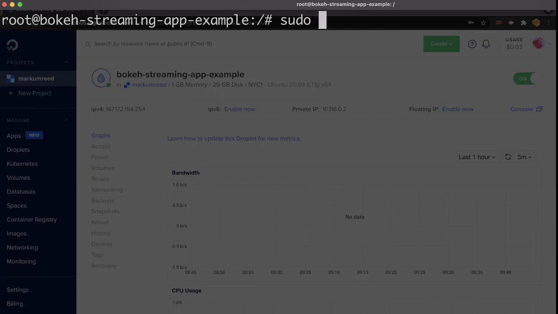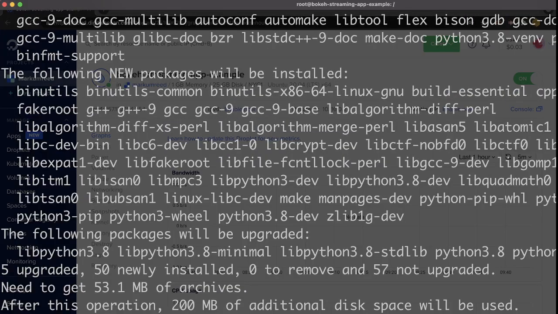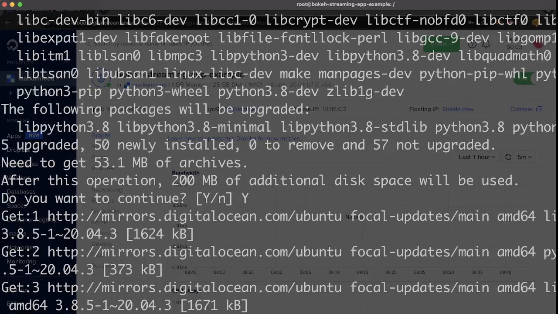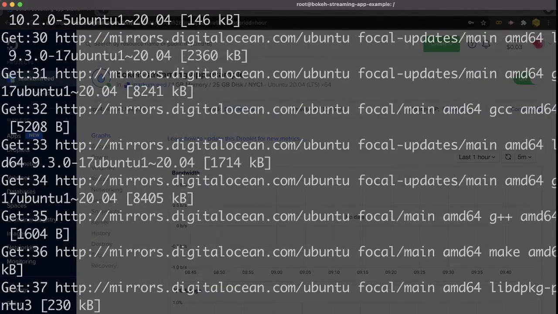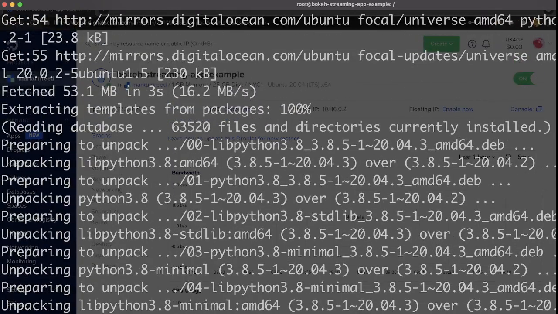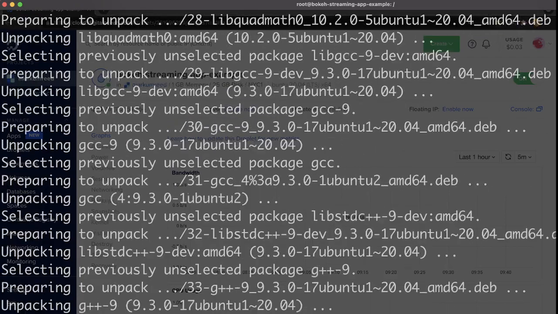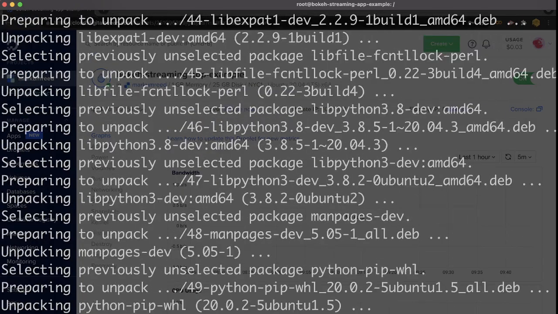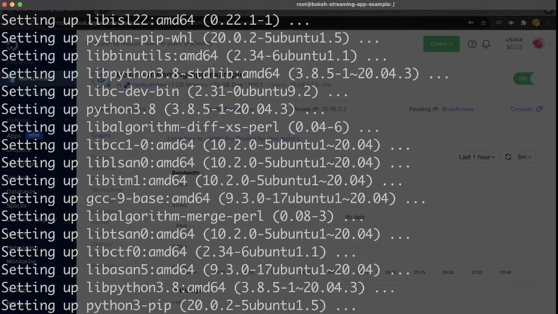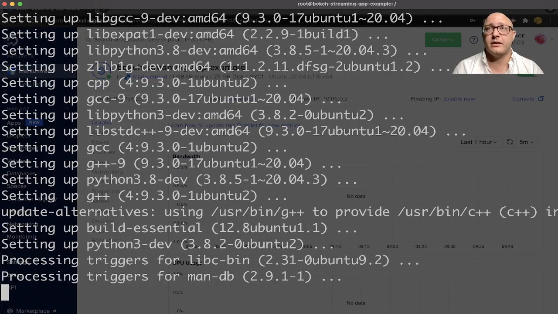So now let's go sudo apt-get install here, and we want python3-pip. Yes, I want to install. And again, this all installs relatively fast here. If you have a slow internet connection, since you are running everything, it may take it a little while to do, but don't worry about it.